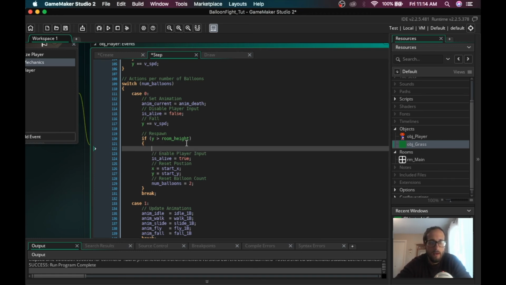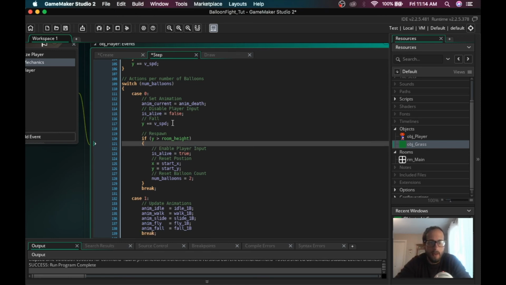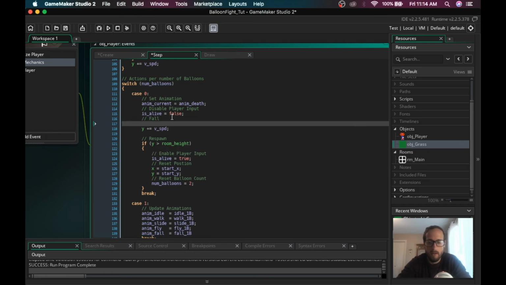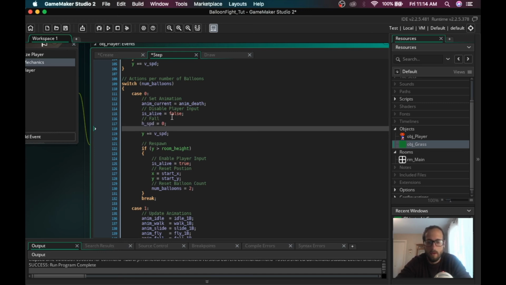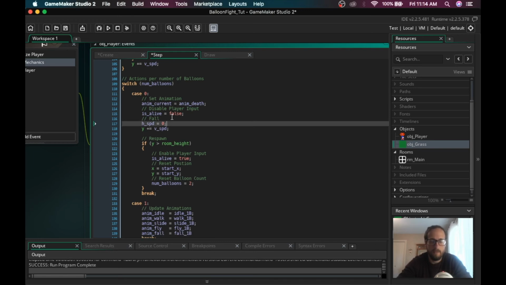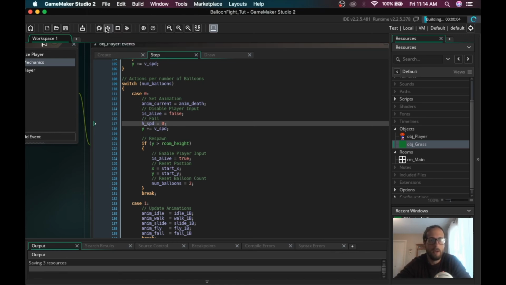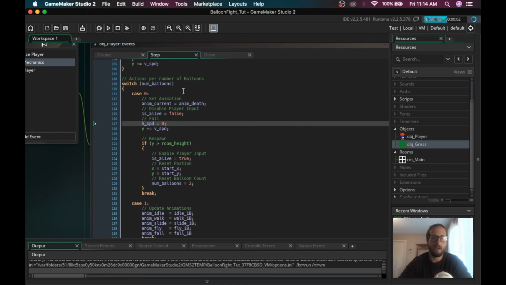Actually, don't need to set it there. Here we should set both our horizontal, yeah, we'll do it here. H speed is equal to 0. Y plus or equals to V speed can stay the same. That's fine. And then when we respawn, we're going to be on the floor, so it's going to trigger the collision anyways. Let's give it a try. If it doesn't work, we can always come back and fix it.